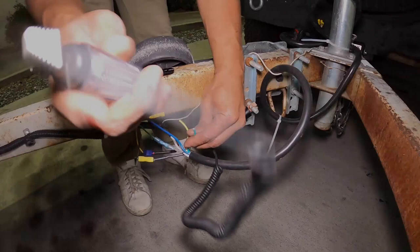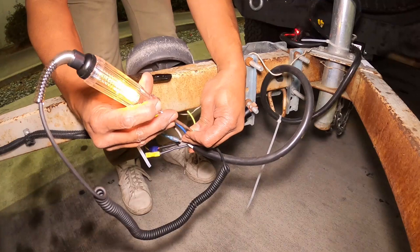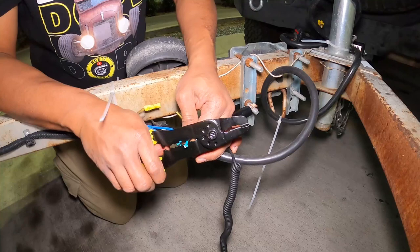All right, got my son in there. He's gonna work the lights for me. Turn it on, turn it off, on, off. Perfect, thank you. All right, so we located our tail lights here.